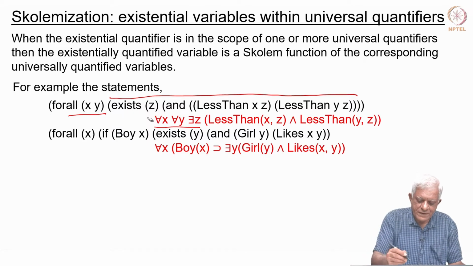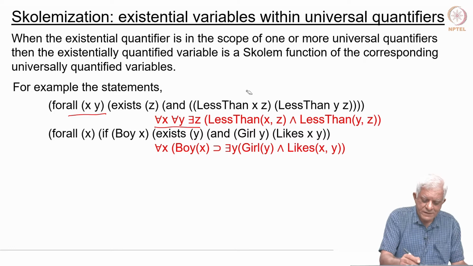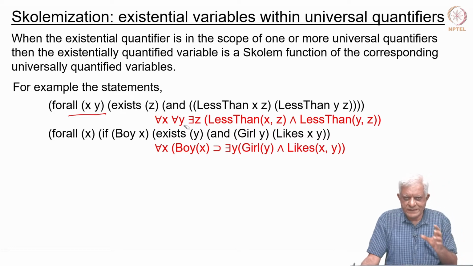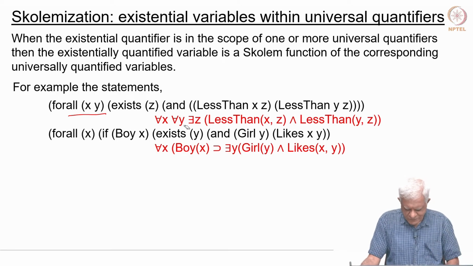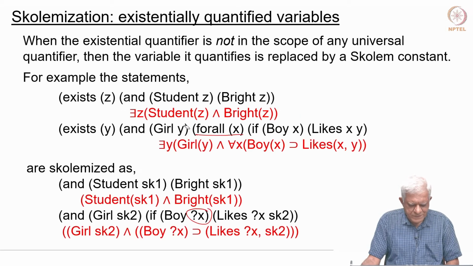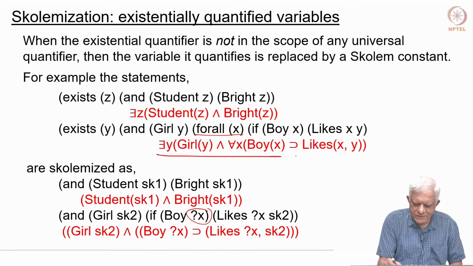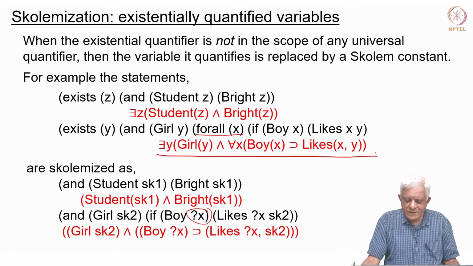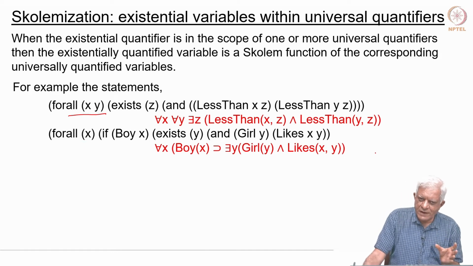The first sentence is that there is a girl. Okay, we saw that in the previous example. There is a girl who, here, we saw this here, that there is a girl who every boy likes essentially. And then now we are saying something different. Now we are saying every boy likes some girl.